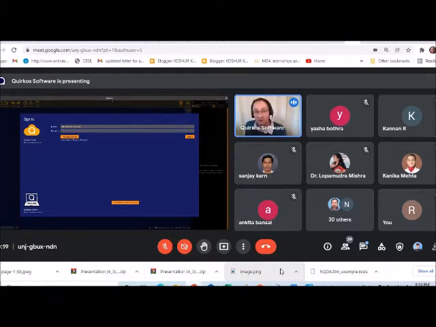So when you start Quirkos, you'll have two different options. There'll be the option to sign in if you're using the cloud account, and that's what I'm going to do now. But there's also the option here to continue with local storage, and that's the offline mode. In the cloud storage mode, everything is stored on our own servers. We have one based in South Asia as well. And what that means is that all the data is stored on the server, and whichever computer you log into, your data is there. So it's a standard cloud service. But it also means that you can collaborate live in real time with people across the world. So lots of people could be working on the project at the same time.